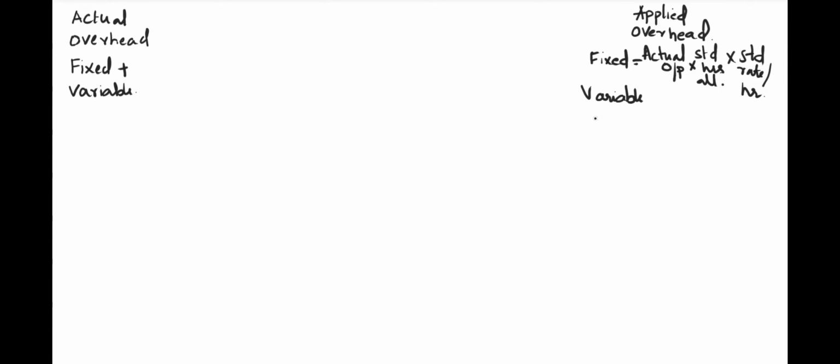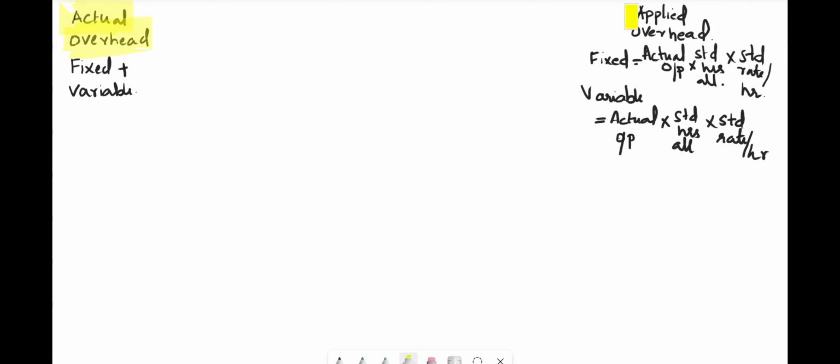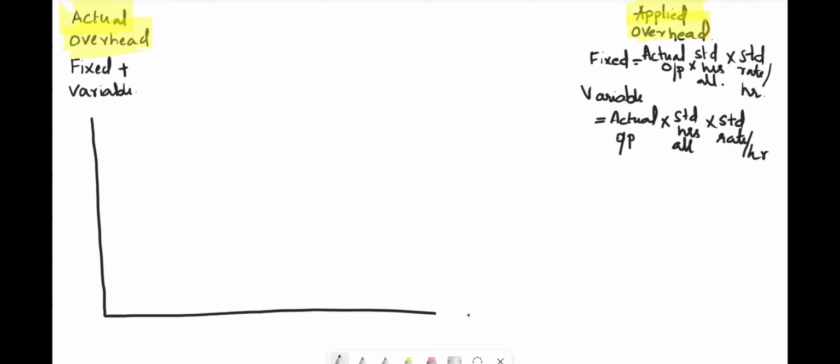Same way for variable overhead as well: actual output into standard hours allowed into standard rate per hour. Now, the difference between actual overhead and applied overhead could be either over applied or under applied.